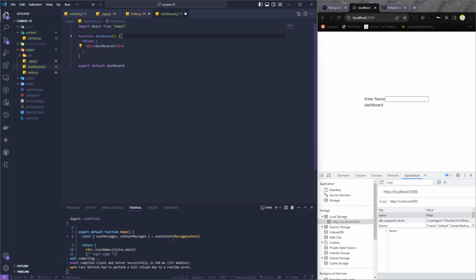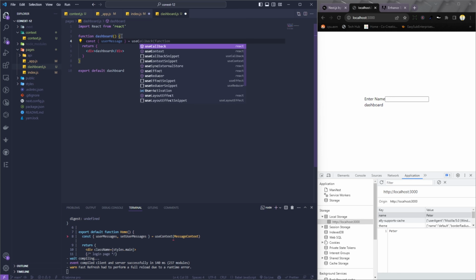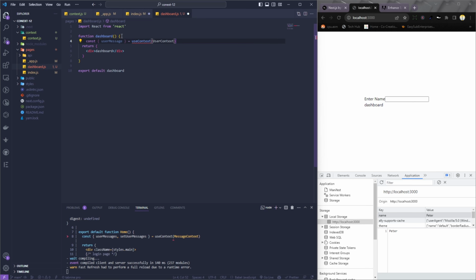Now, we need to pull in the message from the context. So here, I'm just going to do const, destructure the user message, useContext, and that should be message context.